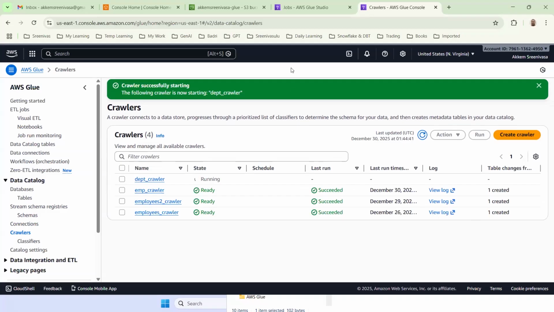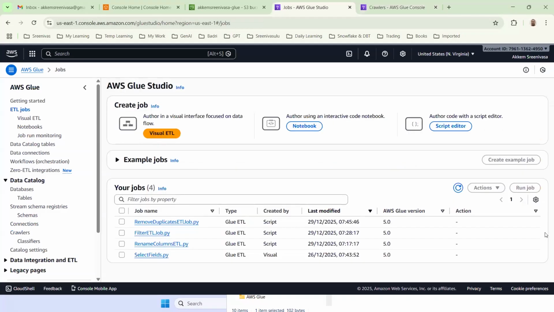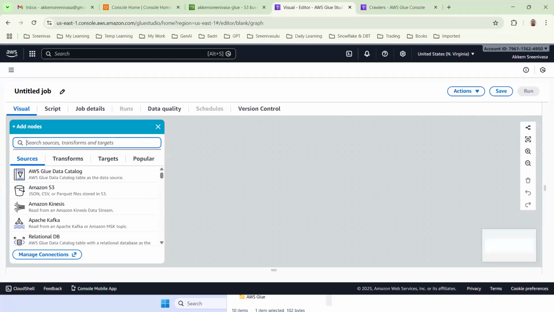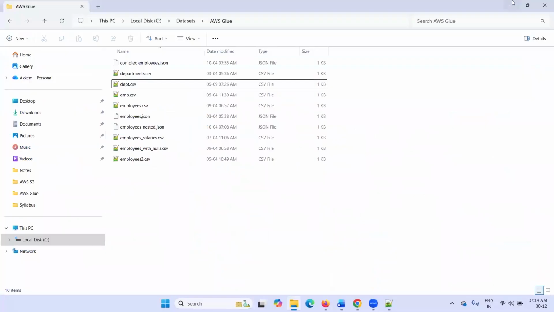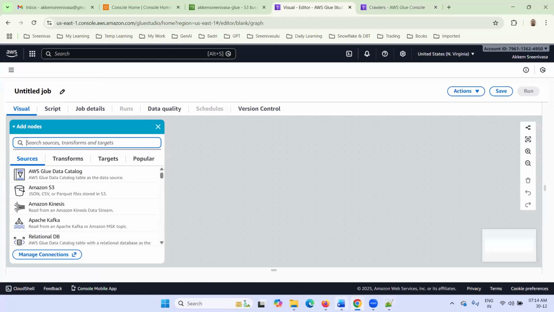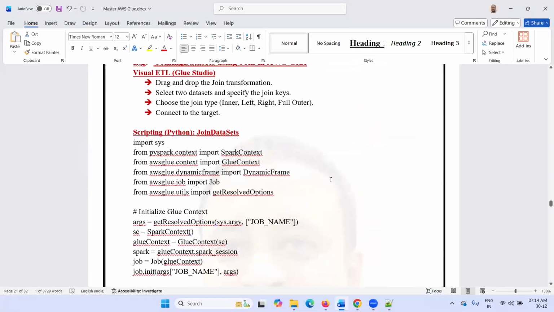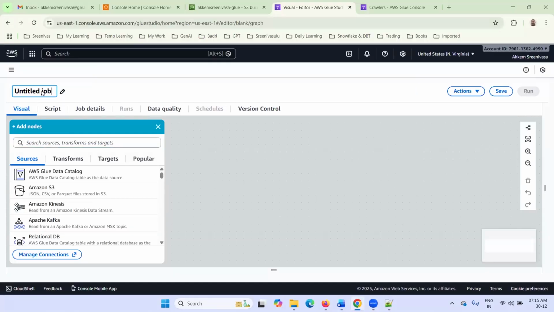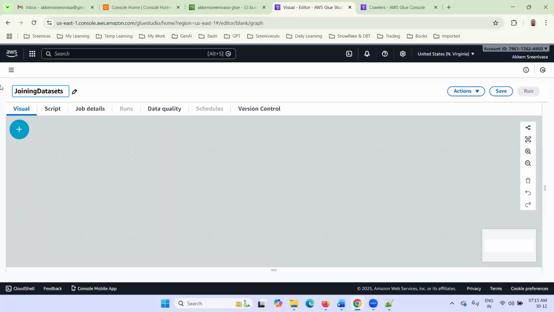Meanwhile, go to AWS Glue and create an ETL job. Then give a job name: join datasets ETL job dot py.